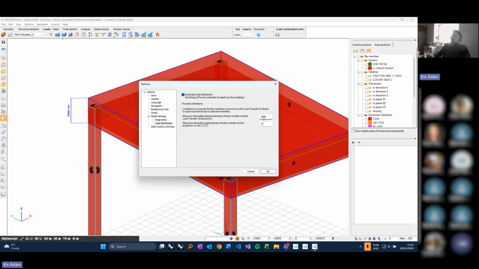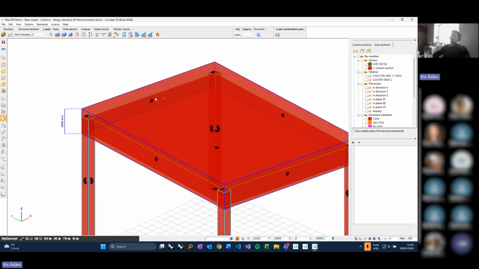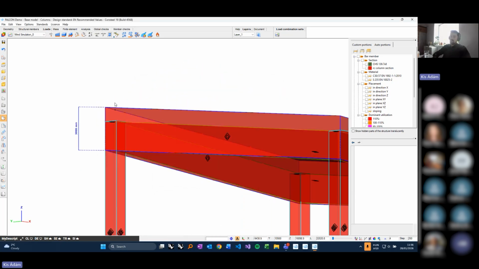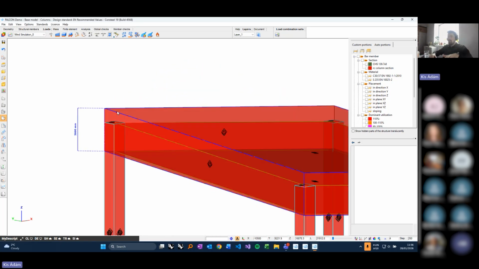So if the distance between your structure and your surface is below 1 meter, you can project the results, even if they are not in the same plane, to your wireframe model.